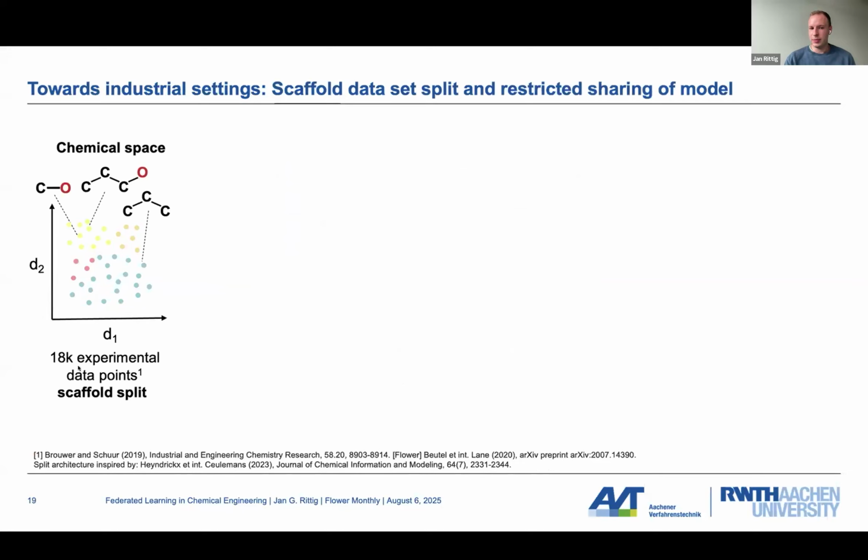Yeah. So in scaffold-based splitting, what you typically do is consider some kinds of scaffolds which are present in the molecules, and then you try to find clusters of molecules which have similar scaffolds, which can be, for example, some subgroups or functional groups of the molecule. There are a wide range of different scaffold clustering schemes, but on a higher level, what you can expect is that these separate the molecular space into different regions of molecular structures with similar functionality. Okay.